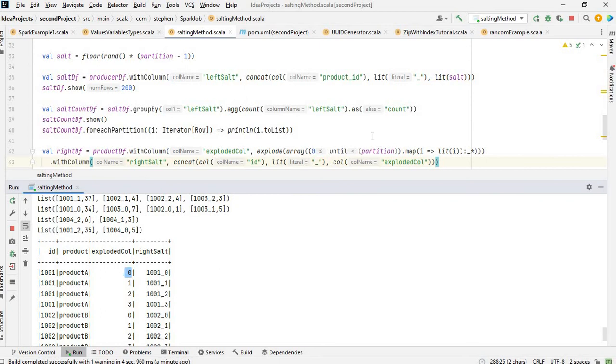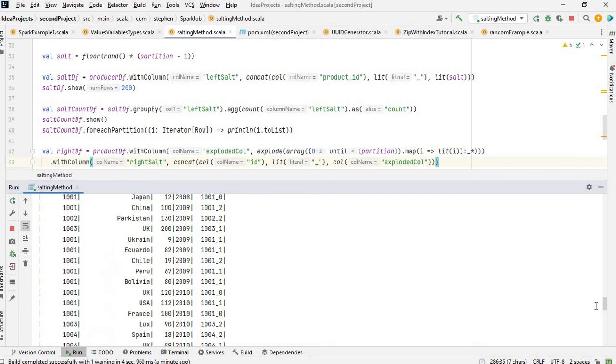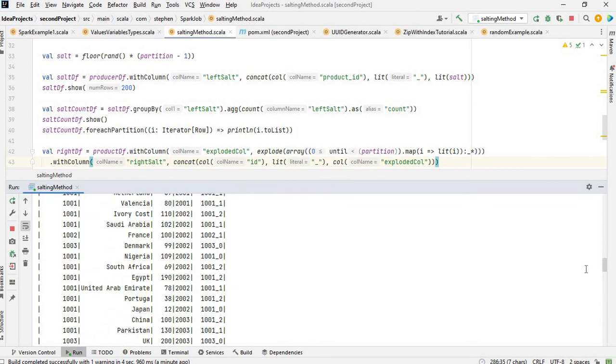So when we are joining it, instead of using this ID as the key, we're going to use right sort as the key. And for the first table, we're going to use the sort as the key.